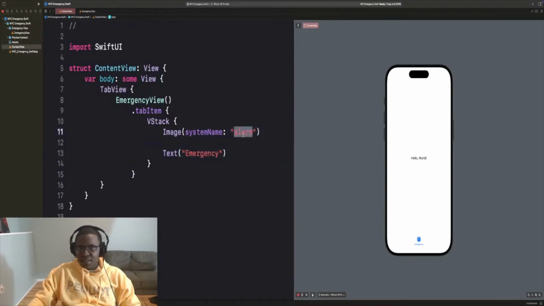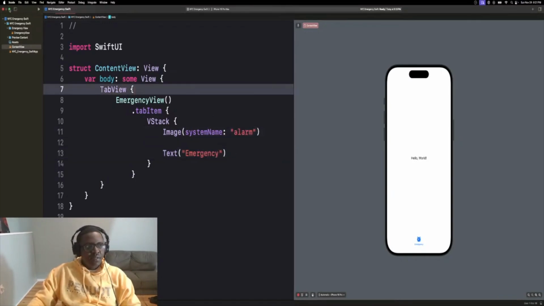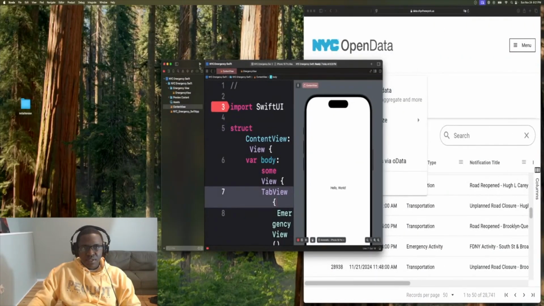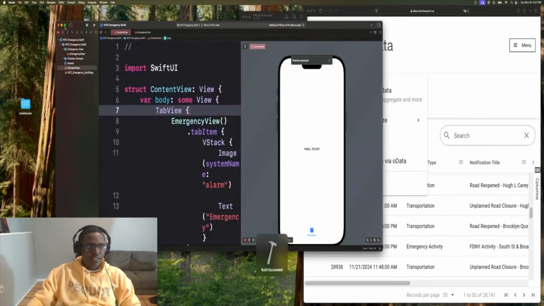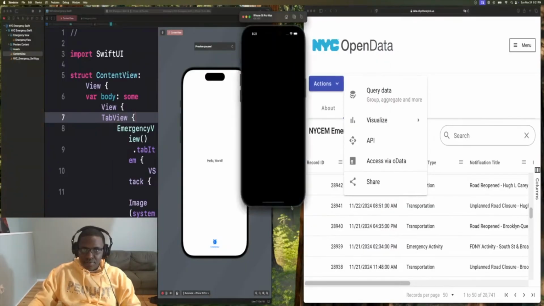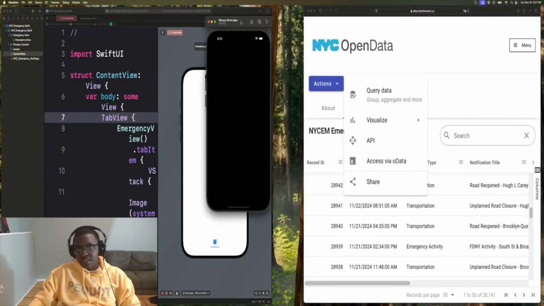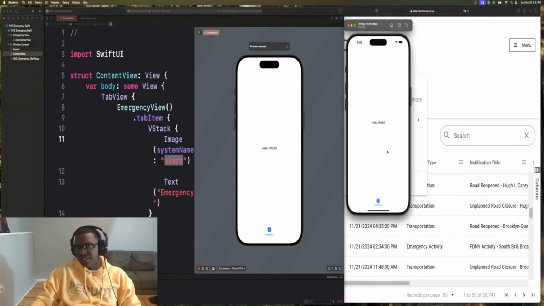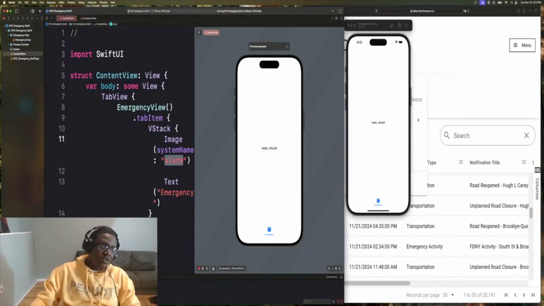I'm going to change the alarm, but for now, let's just run this to make sure everything is actually running as we expect. Maximize Xcode here. I just want to see the visual to make sure I'm not seeing any weird errors or anything like that, but we should be good. Okay, cool. We do see the actual simulator loading and we see the tab here. Cool, for the simulator, let's close that.